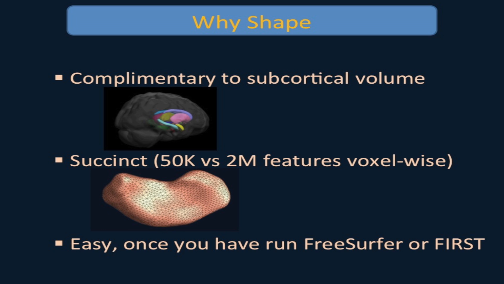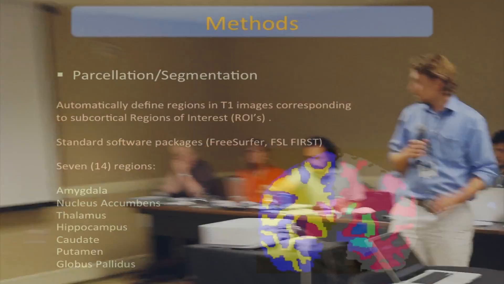When we talk about doing voxel-wise studies — voxel-wise GWAS or voxel-wise TBM case-control studies — we have a huge multiple comparisons problem with around two million voxels. Shape is kind of a training wheel step towards that, where you still have a multivariate, spatially localizing set of features, but it's not quite two million — it's more like 50,000. And many of you have already run FreeSurfer on tens of thousands of images; running the shape pipeline on top of FreeSurfer is quite fast and quite easy.